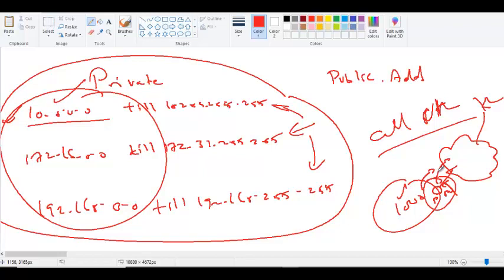NATing is translation from inside local to inside global, or translating the source address to a mapped address. That's how the definition goes. When we get to NATing, we'll discuss. But what you said is an example of NATing. Translating from private to public is one example. We see that in most places. When we say NATing, in most places we see private to public. That's right. Question again? Any other question?